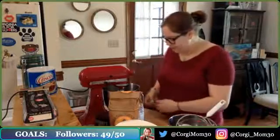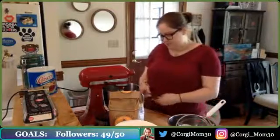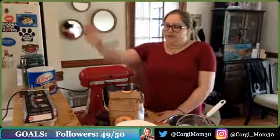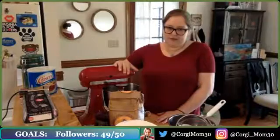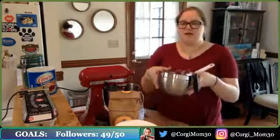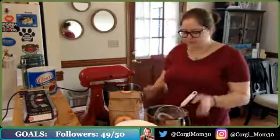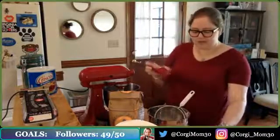Okay. All right. So what we're going to do first is we're going to cream our butter and everything in here, but I want to go ahead and sift all my dry ingredients just so they're already ready and sitting aside in this bowl.